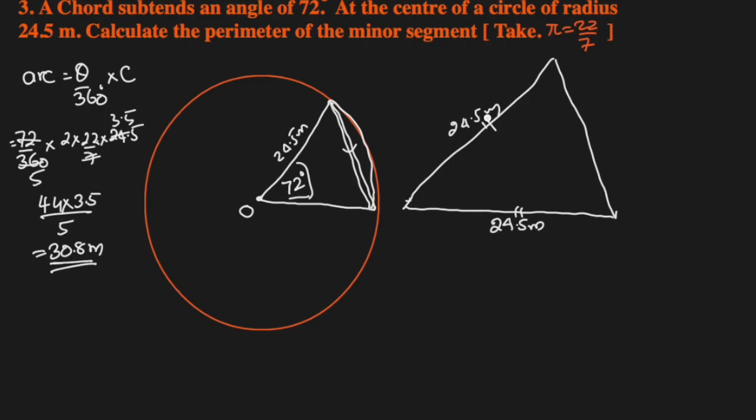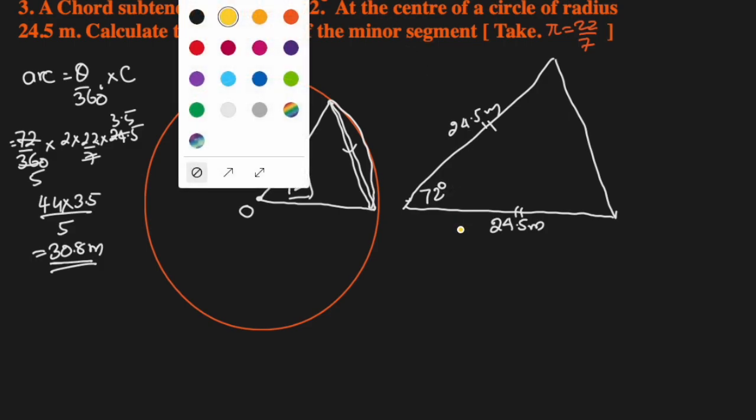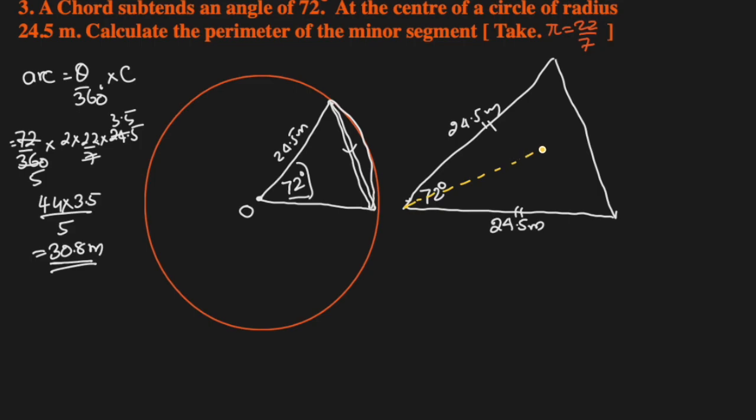Can we find the isosceles triangle if one of the two sides is known and this angle is also known, 72 degrees? The best way is that I divide this into two parts, and this will be 90 degrees, obviously, because it's an isosceles triangle. The line that bisects the angle into two equal parts, this is 36, half of 72. It always bisects the opposite side also. So if I find this, let me call it x, this side from here till here, I will double it and that will be this chord, right?